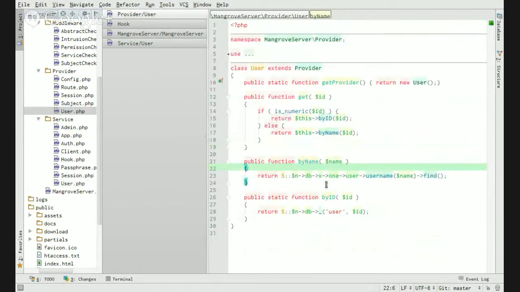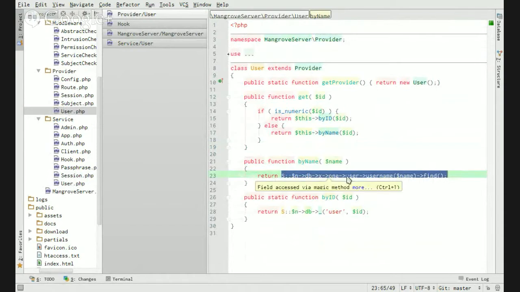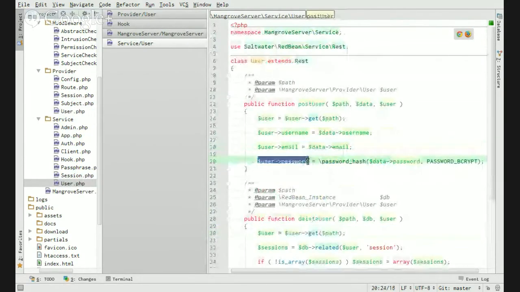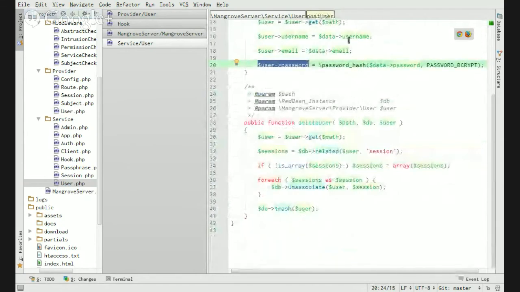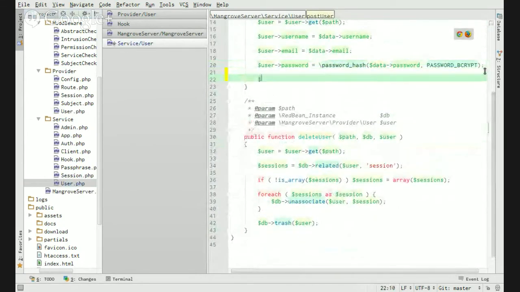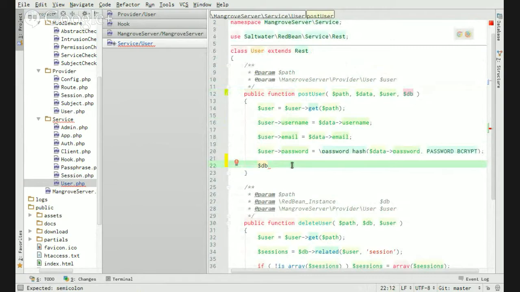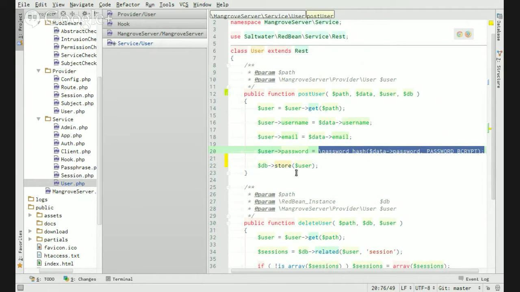So this gets from my database layer one user with the username, or one user with the ID. And then what I'm doing here is I'm storing the password, and okay, I have the old version here. But what you usually would do is you have your database. Oh yeah, this is also dependency injection. So I can just use the database provider that you saw in the saltwater module. And down here I can say db store user. And that's all I need to create a new user account and hash the password. And it's done, basically.